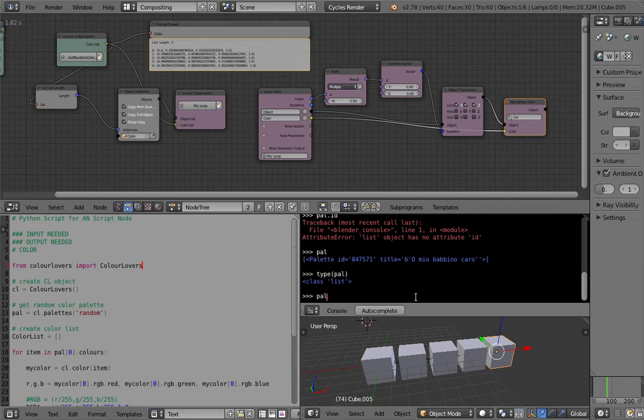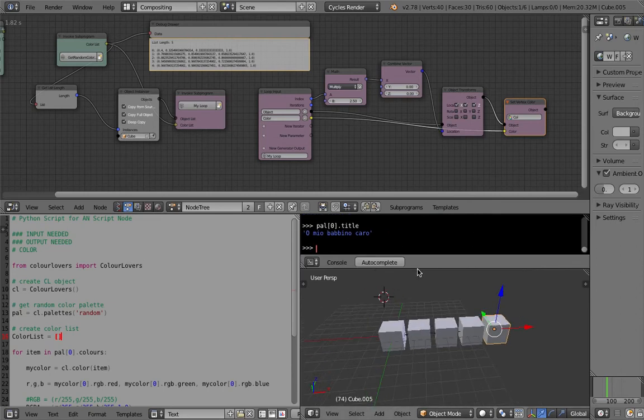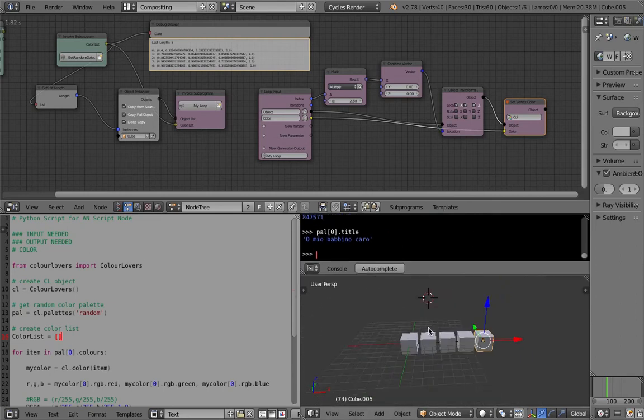And in order to access it, we need to get the first. I'm getting the item from the list. I'm using index 0. That's the first item. There's only one item in the list anyway. So if we access that pal index 0, we can now access things like the ID, and then things like the title. The ID and the title are, of course, important in this case. That's kind of the thing that we want to know.